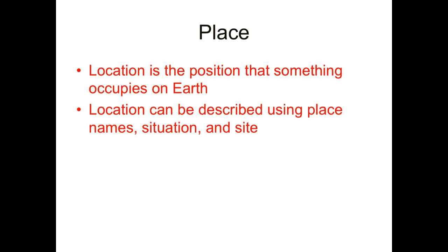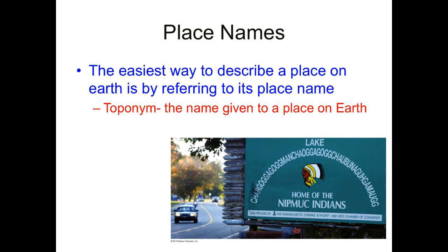So, looking at place names, we often just dismiss the idea of the simple name or toponym of any given place as just being a proper label. But oftentimes there's a meaning or a message or a lot of cultural traditions or historical context that give meaning to a particular place name.